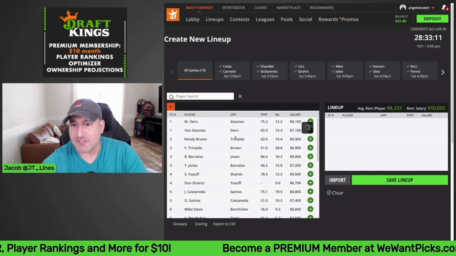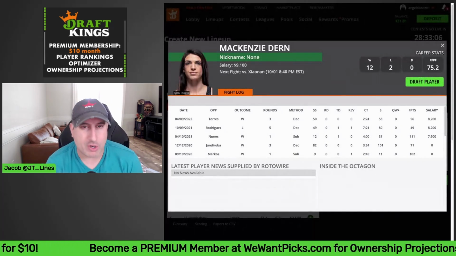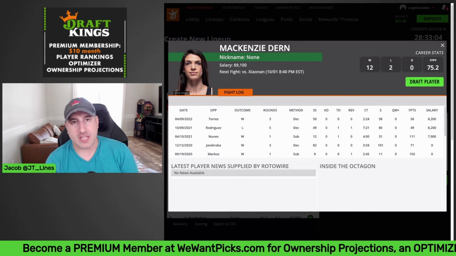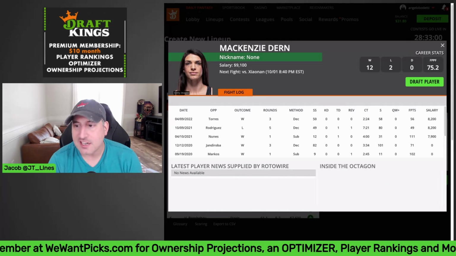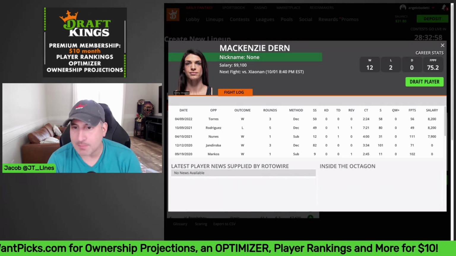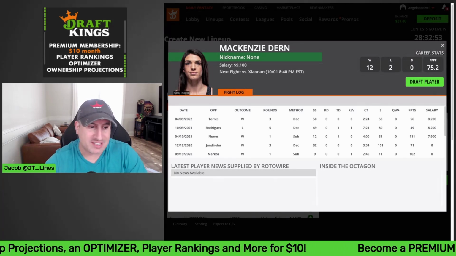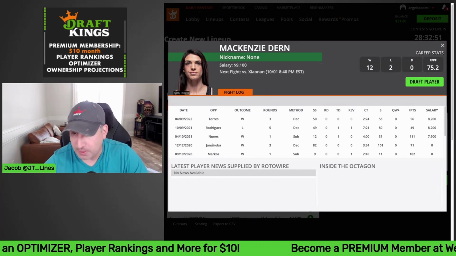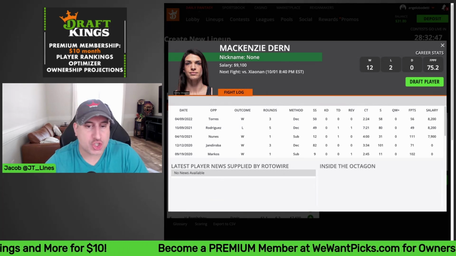And then we have the main event. We got Mackenzie Dern taking on Yan Xiaonan. Mackenzie Dern, phenomenal jiu-jitsu. Everybody knows that. Her takedowns are piss poor. 9% takedown accuracy. One of the most laughable, ridiculous, embarrassing stats on planet Earth. Period. But she's proven that she is stupid tough.